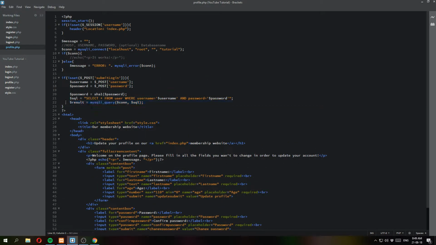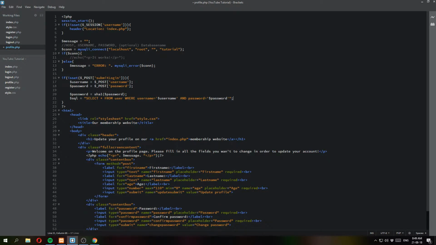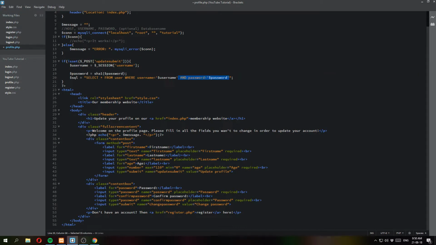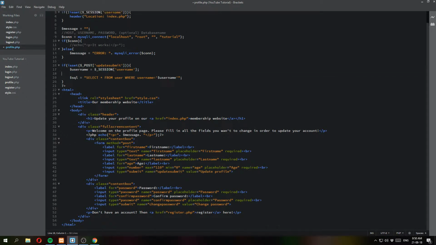Now we also can delete this and modify this to change the name. Then we do not have the username, but still we are going to use it, but change this to session. Then the password we are going to do in another submit. This can be deleted. We need to change this up at all, but still it can be deleted for now. Then this can also be deleted, and now we want to add everything that is in here.